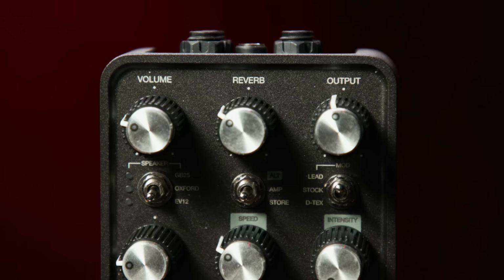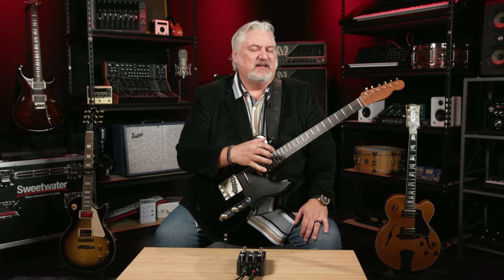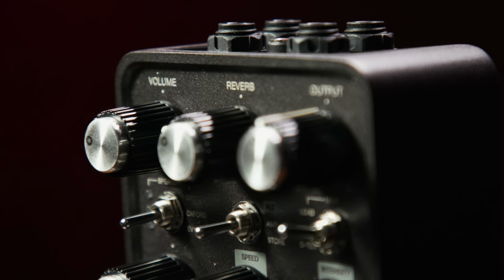The 65 Deluxe Reverb is one of those iconic amplifiers. It's the American clean amplifier, the California clean amplifier. Everything from country music to jazz to rock music, all sorts of tones are available in that amplifier, and it's been used by countless artists on countless recordings and countless stages through the years. But beyond that, the 65 Deluxe is also a fantastic pedal platform. It takes drive pedals very well, modulation pedals, time-based pedals, all those things work great through a Deluxe Reverb. And it's also capable of delivering awesome lead tones as well when you crank up that input. Now all those capabilities are inside the Dream 65 Reverb pedal, but we've got more as well.